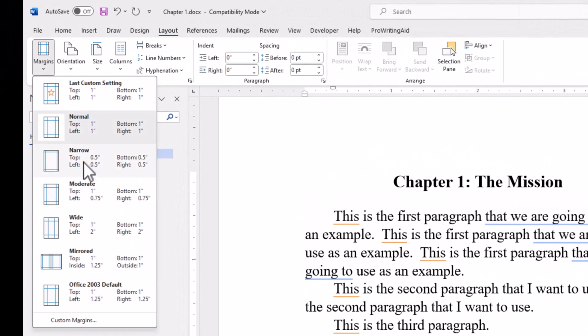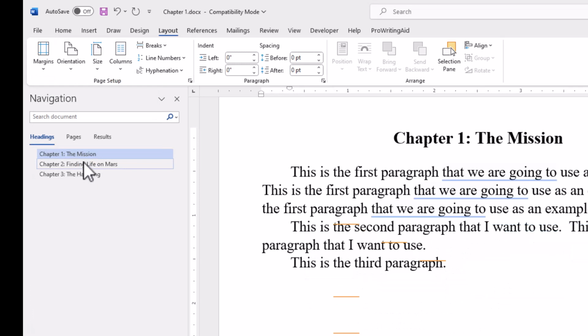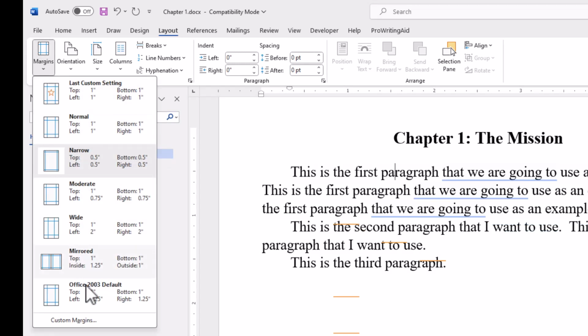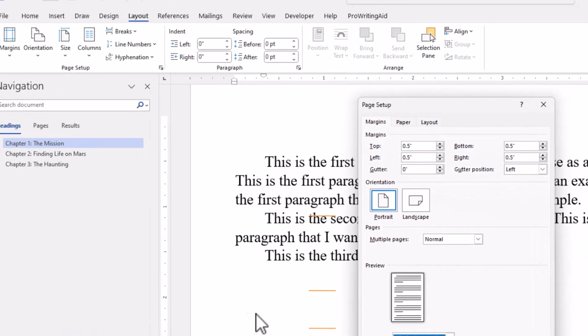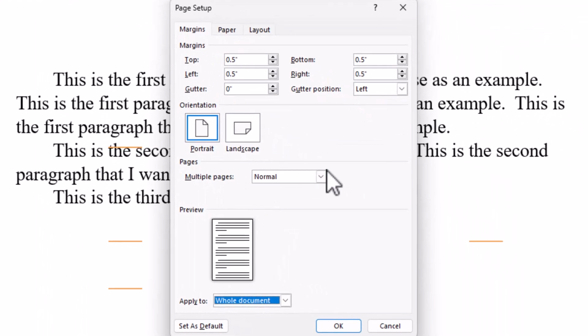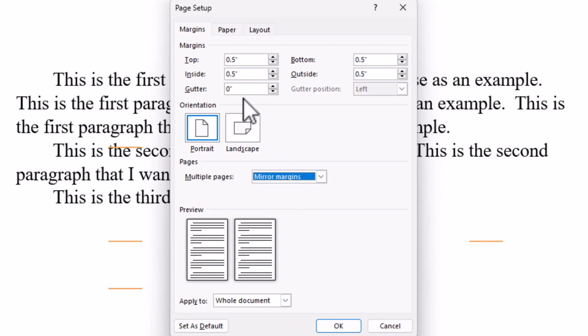So that's the next thing we're going to look at, which is margins. I like to set 0.5 inch margins all the way around, and then come back to margins, say custom margins. And what I want to do is have mirrored margins because I want to make the inside margin, where the fold is, 0.75 inches so that there's area for the fold. So let's do mirror margins.